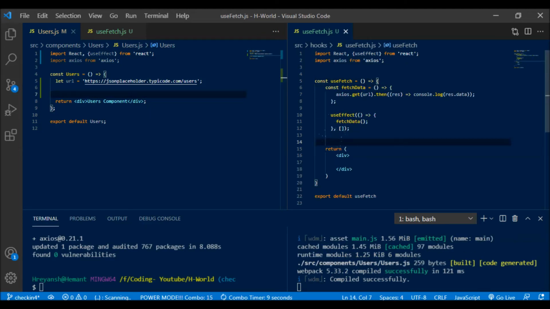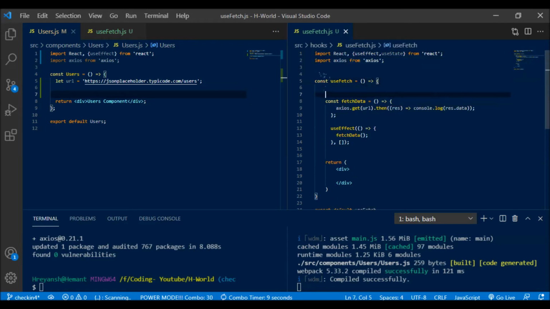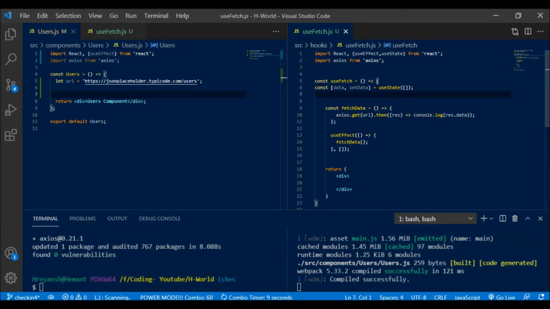We'll create one state, and this state would have the data. useState, data, setData, and initially it would be an empty array. One more state we'll create, and we'll call that isLoading. This loading value would be true.